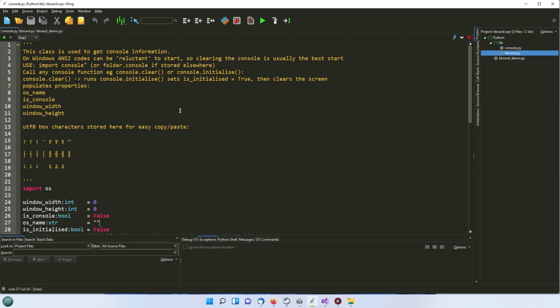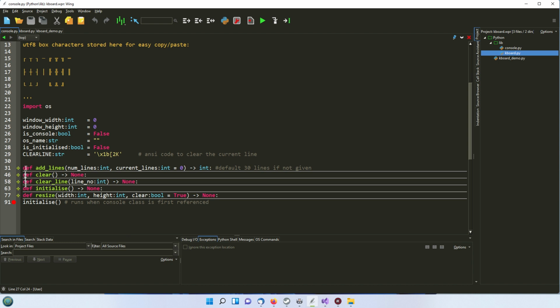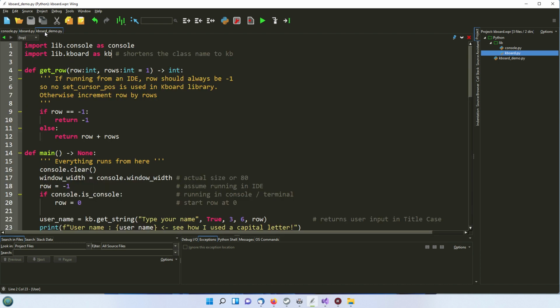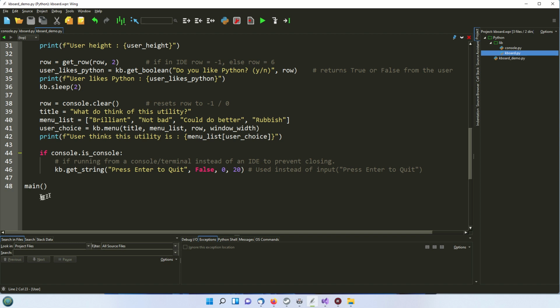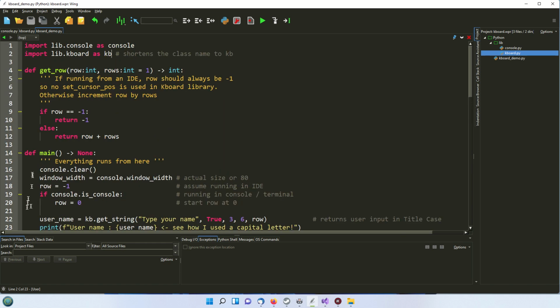So as with any Python script, when you run it, it will look to see if there's any commands it needs to run. It'll ignore all the definitions. So the first thing that's going to happen is it'll run the initialize. So I've put a stop sign on there so that that's run first of all. Let's go to this one here, and we're going to call this. It'll run main, and that's going to go to console.clear here. So if I just press F7, I think that should work.